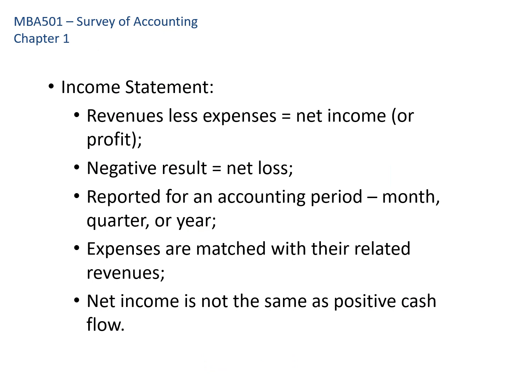So a little bit more about the financial statements. So the income statement, as I mentioned earlier, that's revenues minus expenses equal net income if it's a positive number, and net loss if it's a negative number. And it's for a specific period of time. So it's a month, a quarter, or a year usually. And the important part is we want to match expenses with their related revenue.